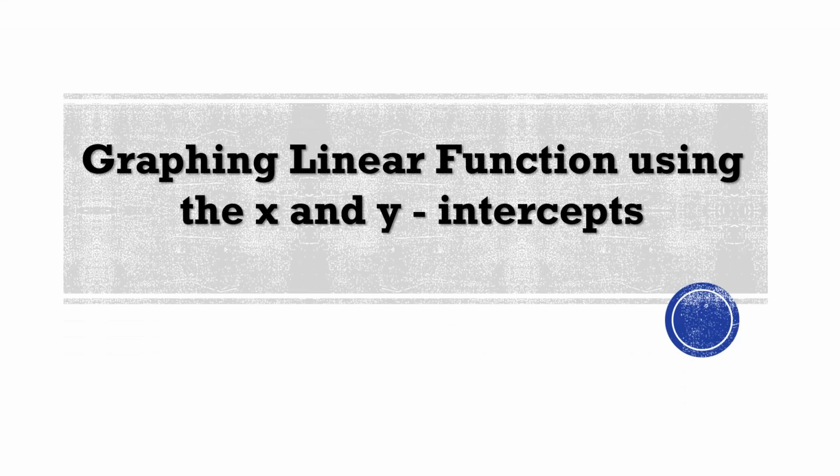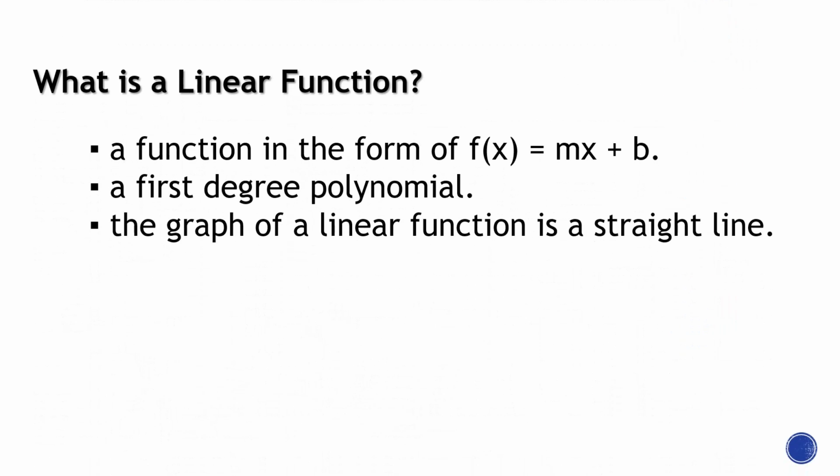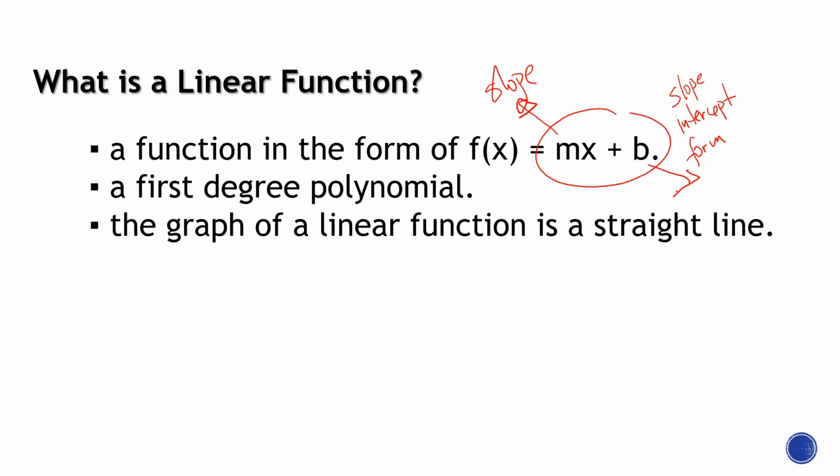Okay, hello everyone. For today, I am going to discuss graphing a linear function using the x and y intercepts. Let's begin by defining what a linear function is. It's a function in the form of f of x equals mx plus b. And of course, this form of linear function is called the slope-intercept form, because we can see the slope here and also the y-intercept.